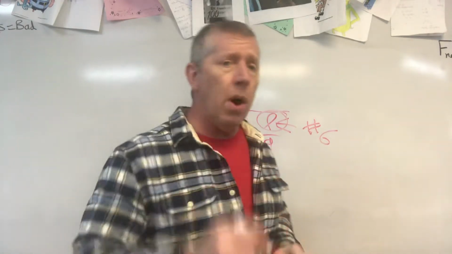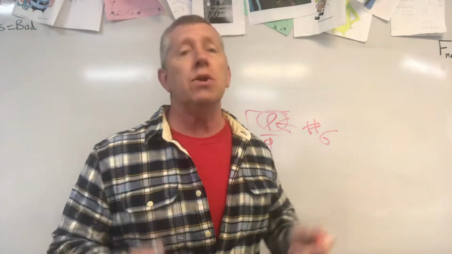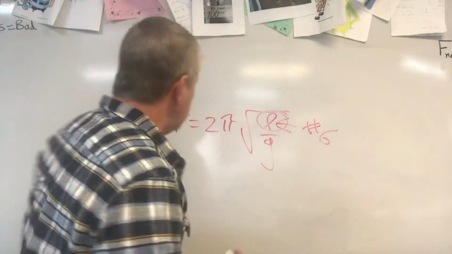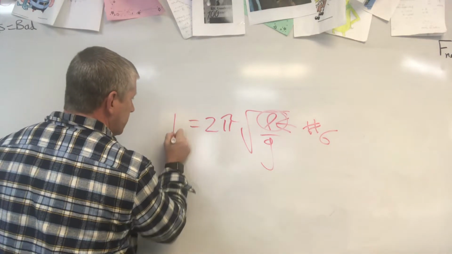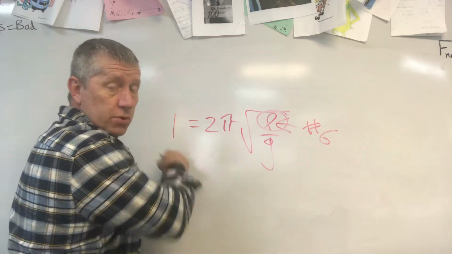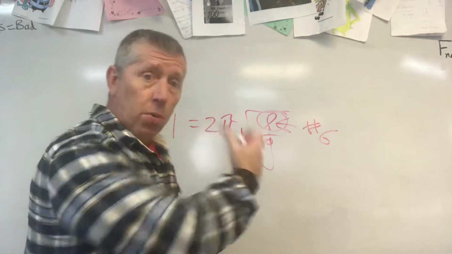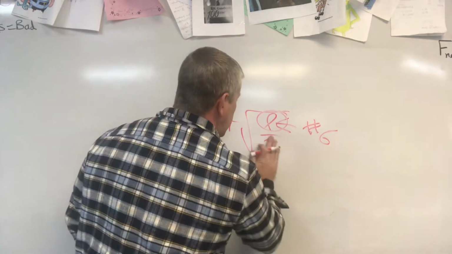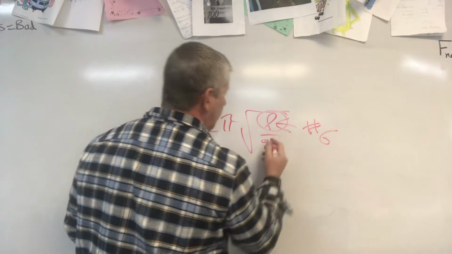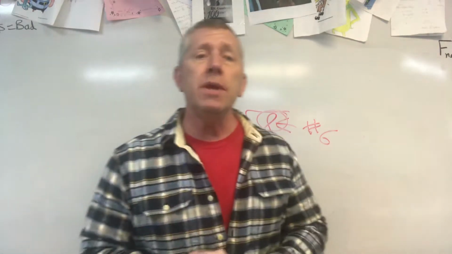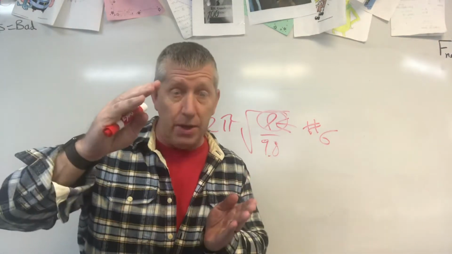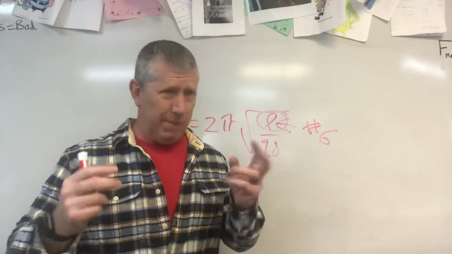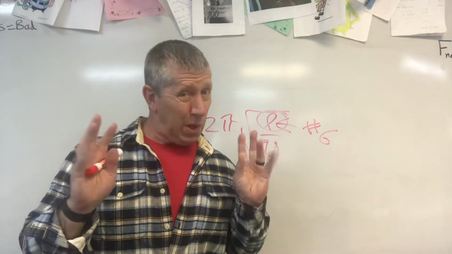Now, here's what you also want to do. You want to get the true value for L. The true value for L is going to be done by taking the time period and putting a 1 here, because we're trying to get 1 second of time period. So put a 1, put 9.8 in here, and then solve for L. That'll give you the length that you should get a time period of 1 second. That's the true value, whatever that is. I think it's 23 point, I'm trying to remember, 2, somewhere around there.